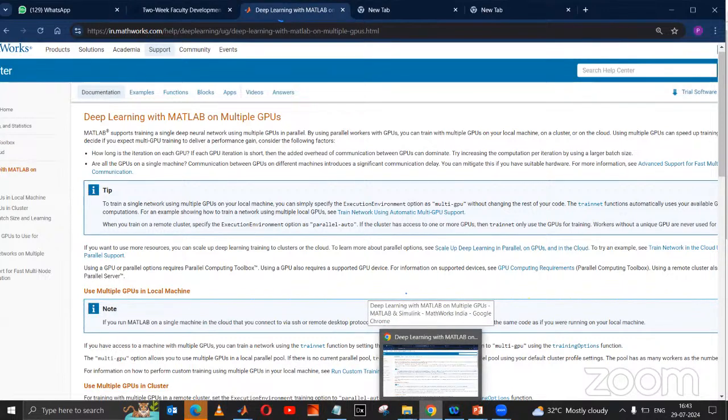But here it is important that MATLAB has the capability to perform this. I mean, if you want to perform any deep learning network or deep neural network in this MATLAB platform, it can be performed easily.